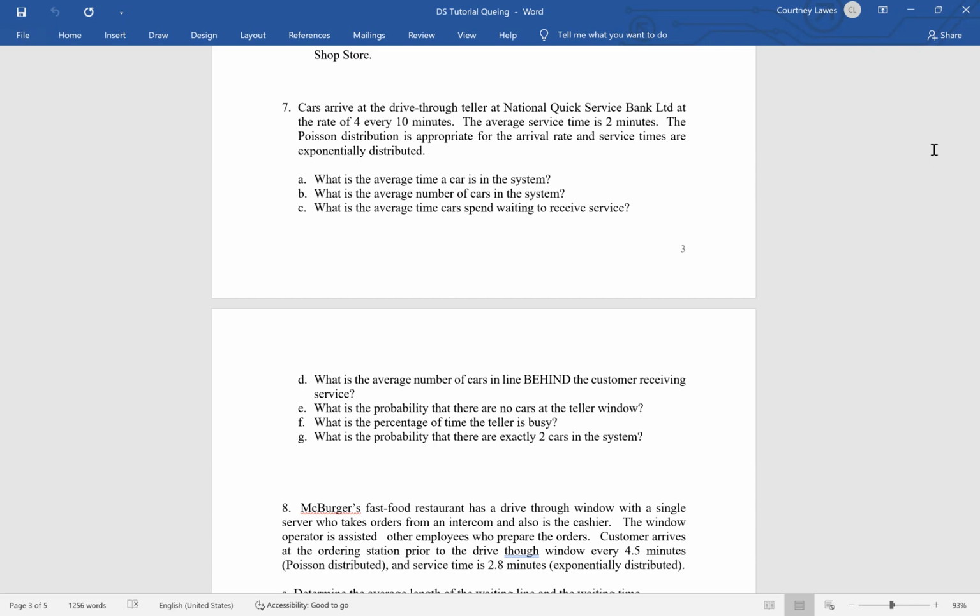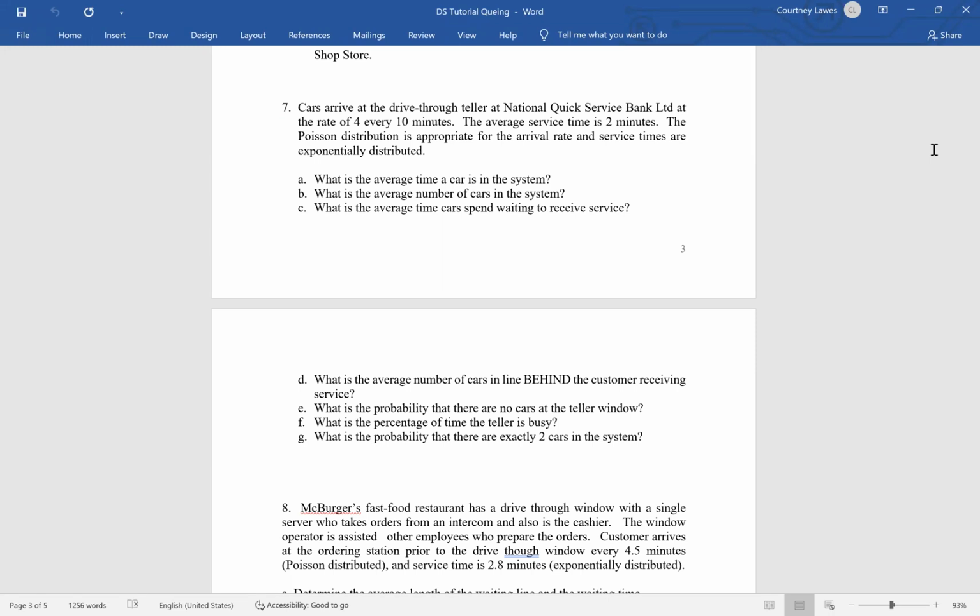What is lambda? That is 4 every 10 minutes, so you're working every 10 minutes. You have to be careful. What you're doing is 4 every 10 minutes, so be careful of that. That's not every minute or per minute. That's per 10 minutes. So be careful when you want to turn around, you might get yourself into trouble.